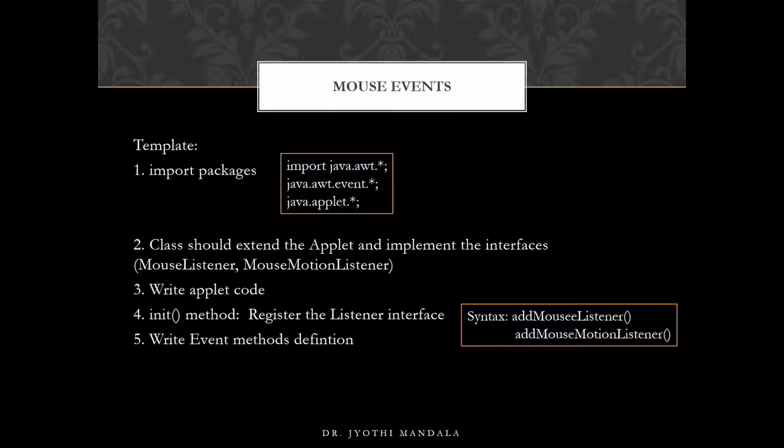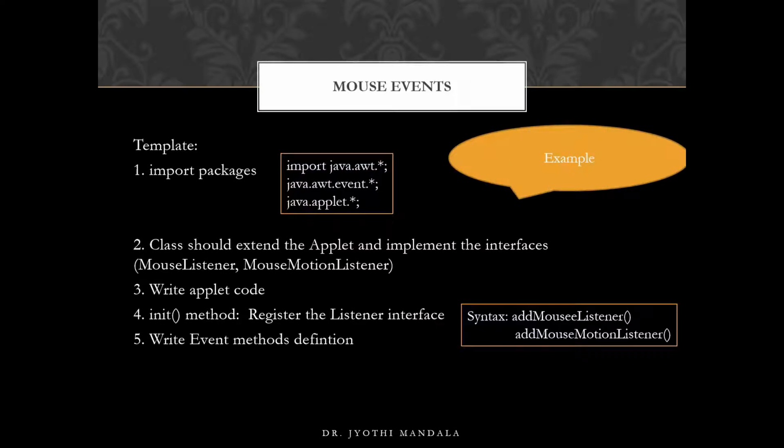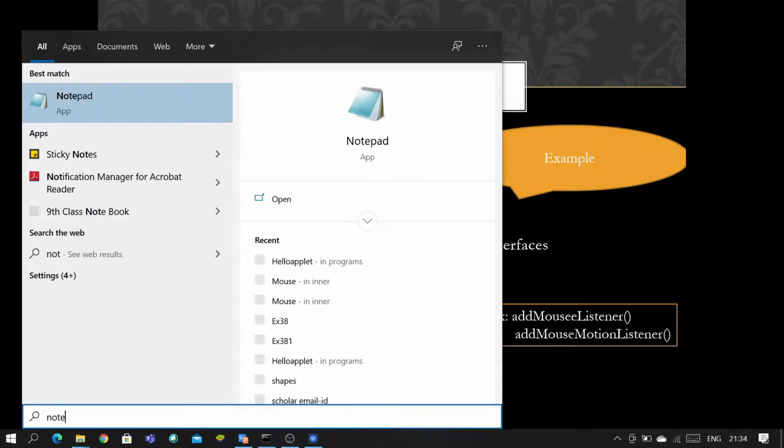And finally we need to override all the methods which we have in these interfaces, like all the 7 in the list we have; all those methods we need to override. So let us see an example for this one so that it will be clear to you all. To understand this, let us first open the notepad, and then in the notepad we'll start typing our code. Okay, so let me open the notepad first.